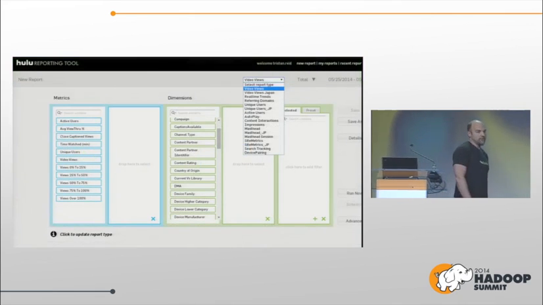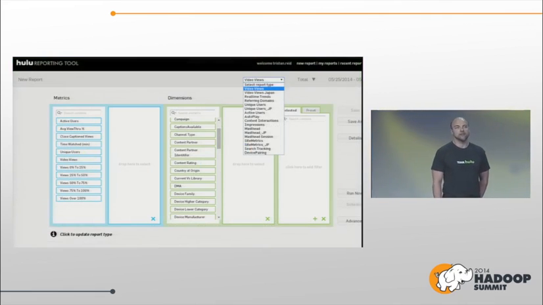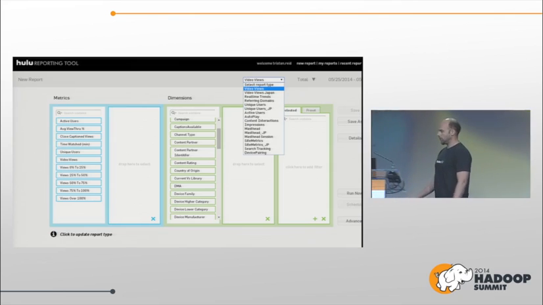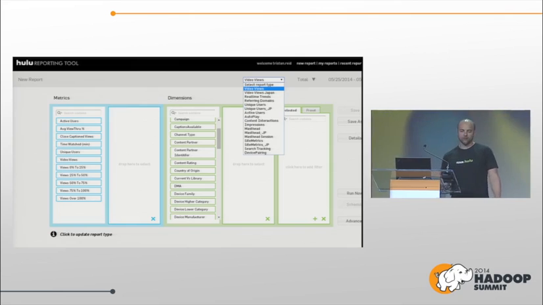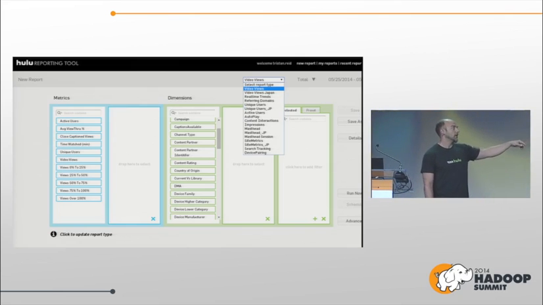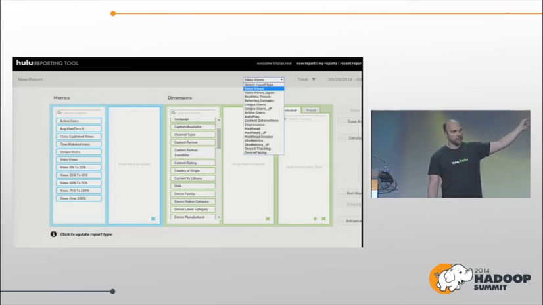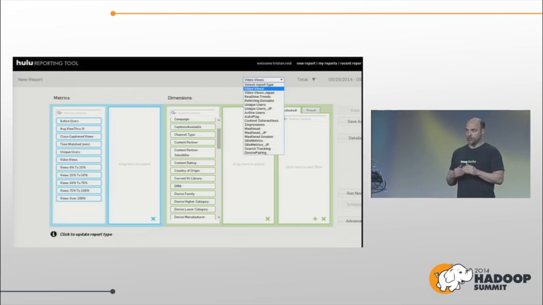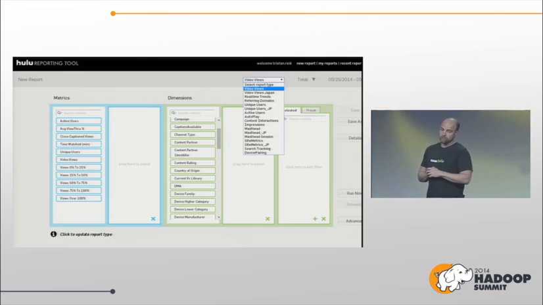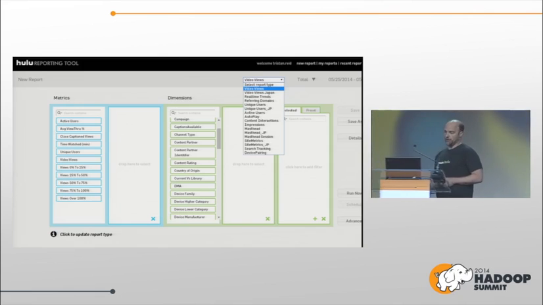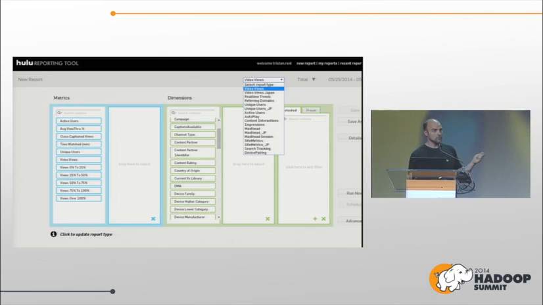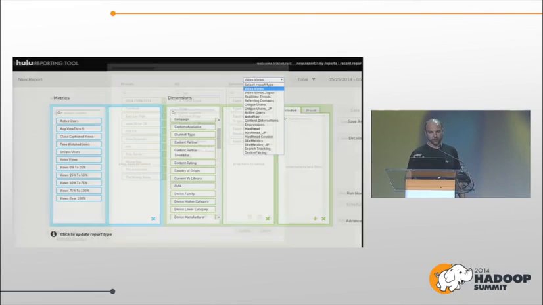So, as promised, this is the reporting interface. This is the UI. We have a selection box being used at the top. And when you have selected the video views report, then you'll see this particular list of metrics. You can double-click or drag those metrics, whichever ones you're interested in, and the metrics that you've chosen will drive which dimensions are available. You then double-click or drag the dimensions that you want, and then from there we go on to filtering.